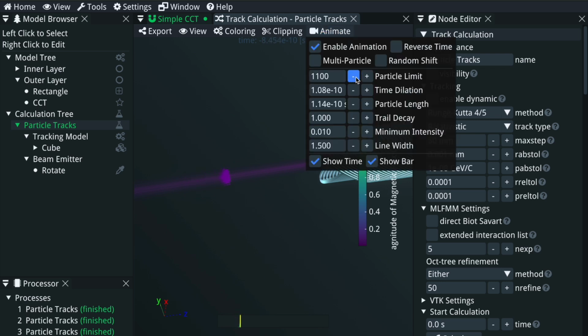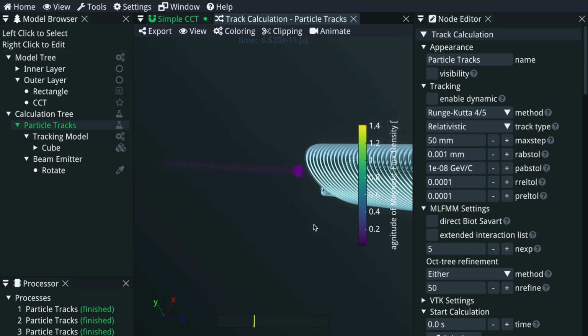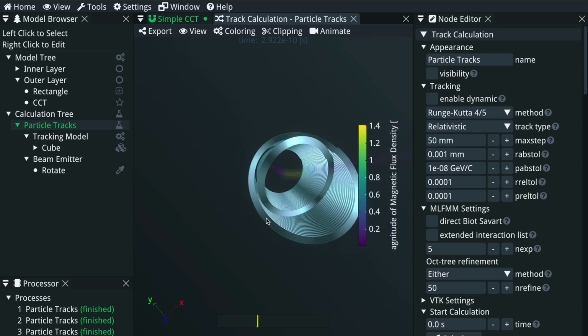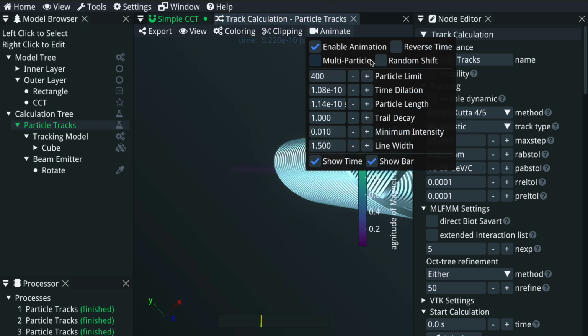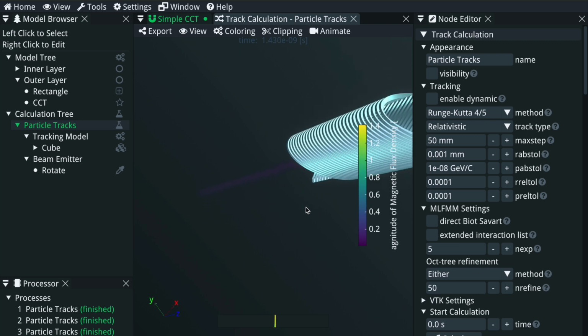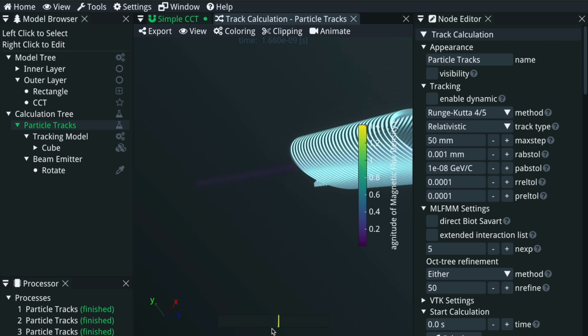Particle limit, this is how many particles you actually want to visualize. So sometimes your graphics card might not be able to deal with so many particles on your screen. And if you run into that, you can change the number of particles that are actually shown with this particle limit. Trail decay, that is how fast this trail here of particle drops.